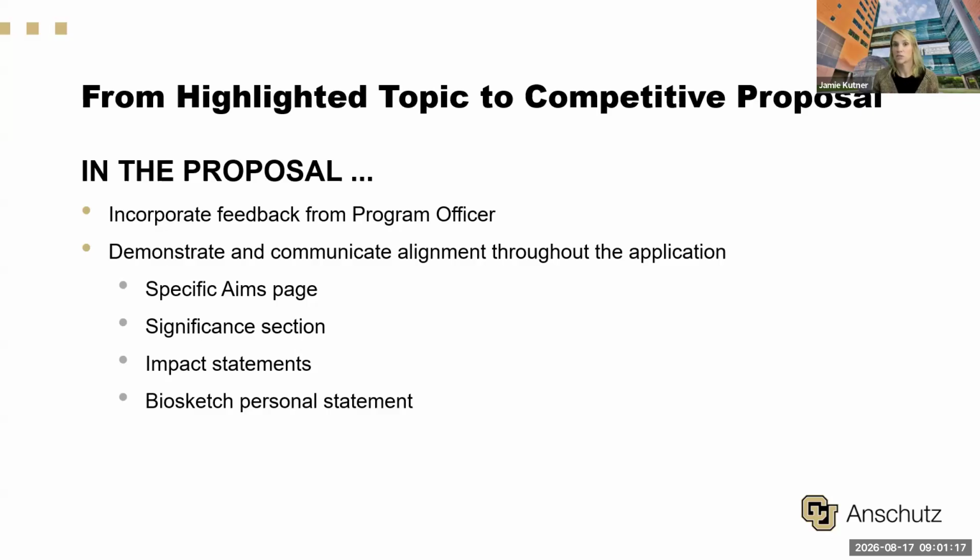Where we are recommending that we can include that connection between your science and the highlighted topic is in the specific aims page, where you can use that to clearly communicate how your project addresses the scientific need identified in the highlighted topic. The topic descriptions can be really important here for the specific aims and the significance section, where you can connect your proposed work to the broader research gap that exists and the scientific opportunity described by that topic description.